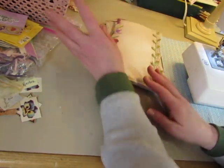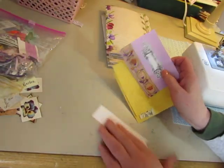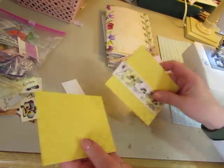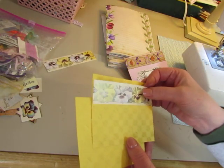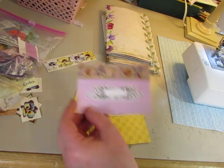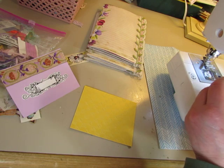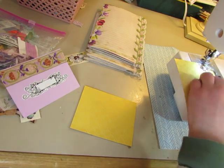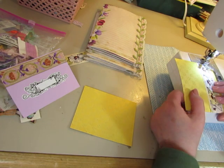So now, I don't really know what I'm going to do, actually. I don't have anything really planned out, except for one thing. I have these yellow embossed pieces, and I cut them down to size. And these also came out of a book. That was one long strip. I'm just going to sew them to the top and make pockets out of these. And I already had this in my stash, so I'm going to use that for the third signature. I could just glue, but I like the look of having stitched things.